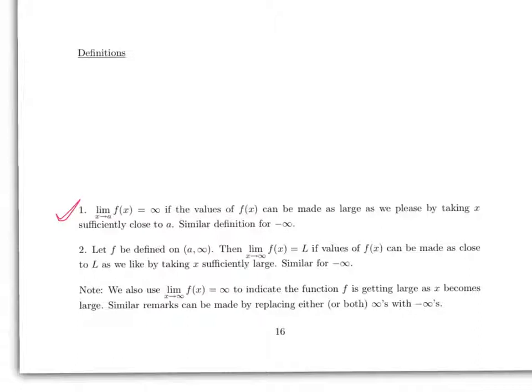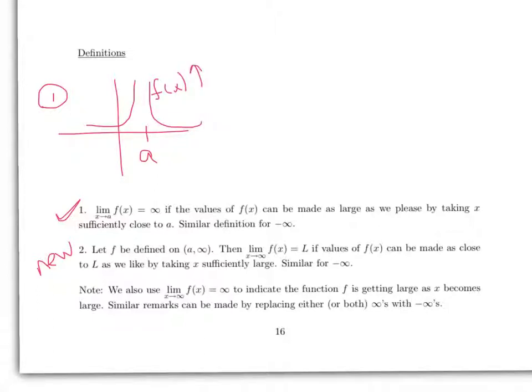And you can make a similar definition for negative infinity. So this is sort of the new idea. And then just as a note, we'll say that the limit as x goes to infinity is equal to infinity if we have a function that's getting really large as x becomes large. In terms of visualizing these three things, the first one is about some value a, and we're looking at the function as it gets close to a, and saying that as x gets close to a, the function is getting close to infinity. So this is f of x, and it's going up to infinity. So this is the idea of number one.